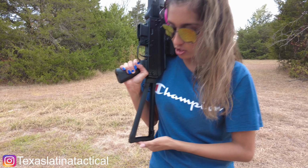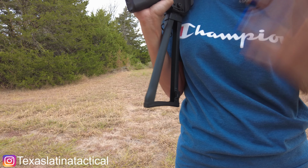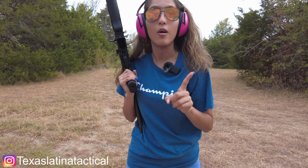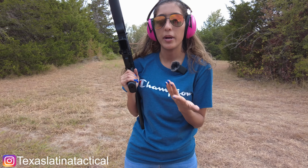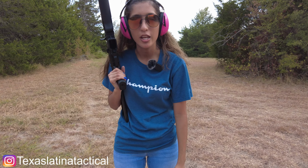And then right down here, the stock is something you do have to get used to. I felt like it kept slipping out of my shoulder, and it's just not enough padding. But I will say though, I don't even feel like there was any recoil. It just kept slipping down from my shoulder, from my shirt, so I couldn't get it properly because it's so thin. It's just different. So I think that's all it really is. But I am loving this thing.